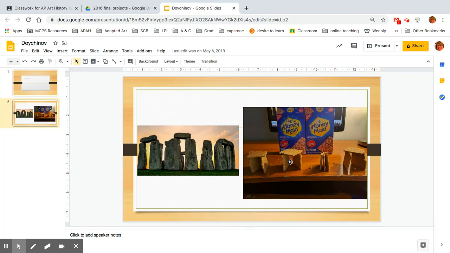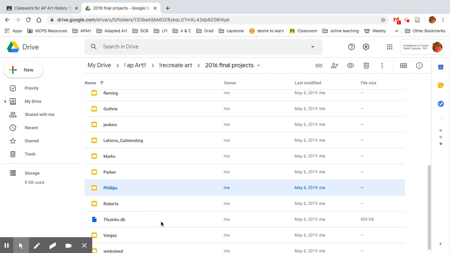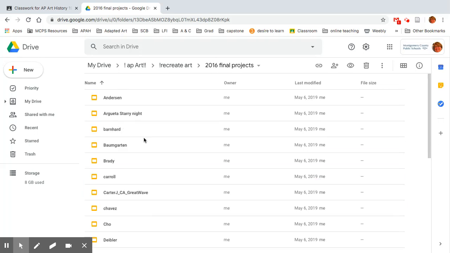So I show this to you because this is where I'm talking about the presentation matters. The thinking it through and making it look like you're honoring the original and being thoughtful about what you're doing is important, okay? And so I want you to think about that when you are creating your piece of work. I do keep all of them for years and years. And so it's important that, you know, I like to go back and look at them and say, oh my gosh, I remember how cool that was. Or, oh my gosh, I remember that thing.